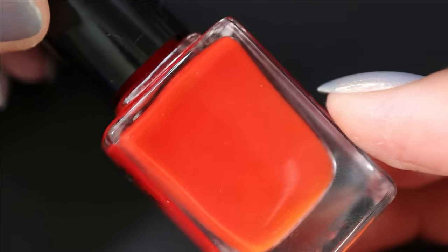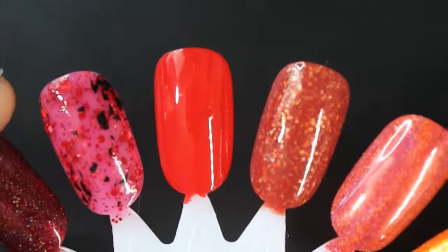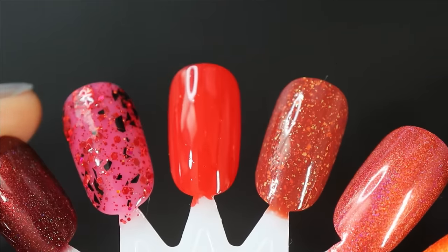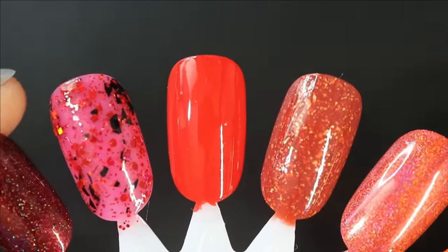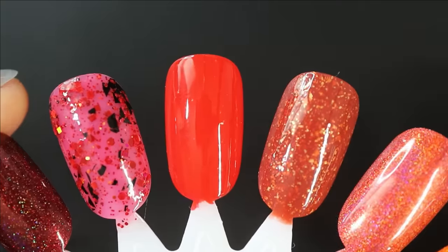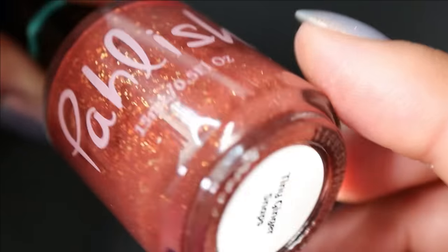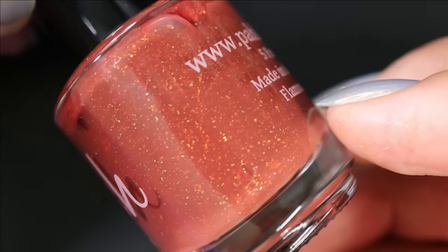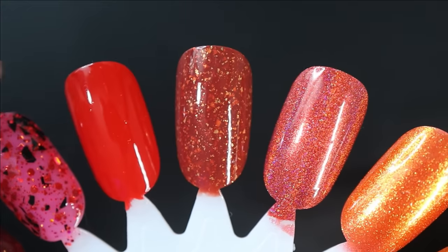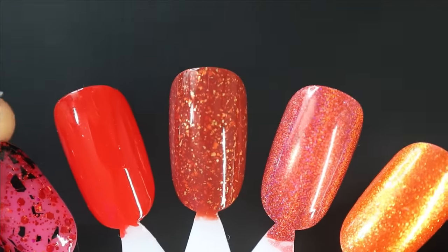Here's Toadstool in two coats — on the swatch wheel and on my nails as a pedicure. It reads a lot more like a cherry red, quite a bit brighter than expected — I think my bottle has ugly bottle syndrome. It doesn't feel super fall-appropriate but it's perfect for the summer-to-fall transition. Next from Polish is Tiny Ginger Snaps — a brick red-brown base with classic Polish gold flakes. Here it is in three coats; the pond effect is glorious. I love all the dimension from those gold flakes and the warm, cozy vibe.